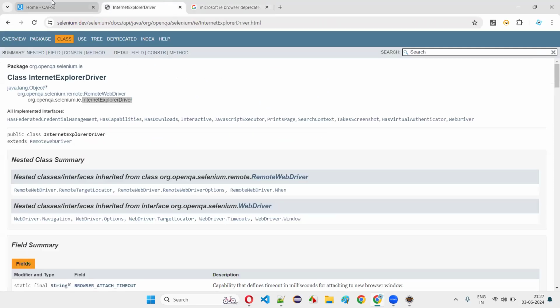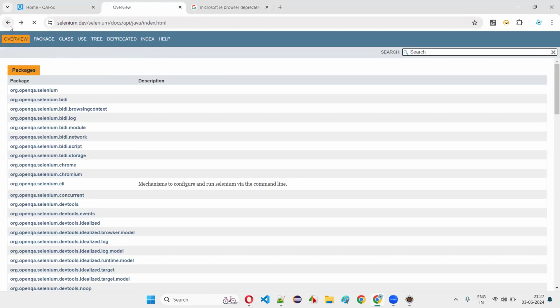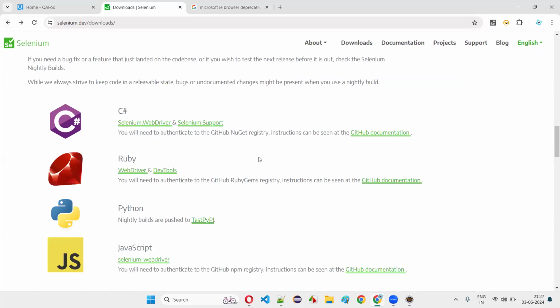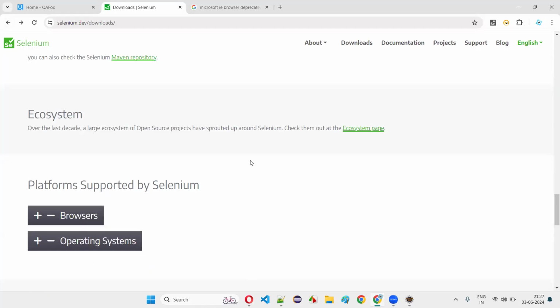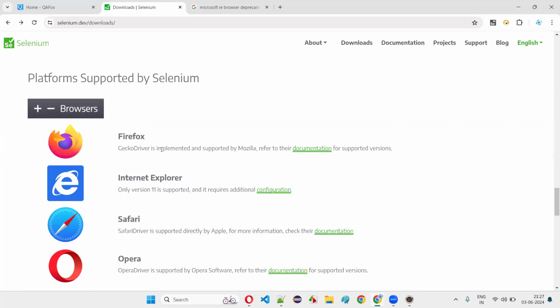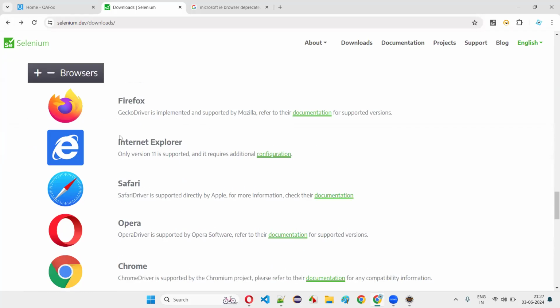So is there any use of learning it, if it is already deprecated and not recommended by Microsoft itself? Will we have any advantage of running the automation scripts on the IE browser anymore?